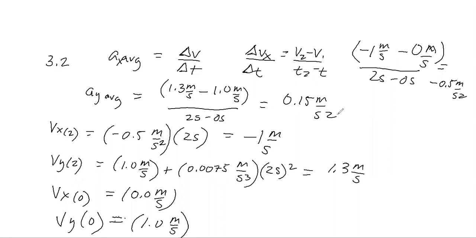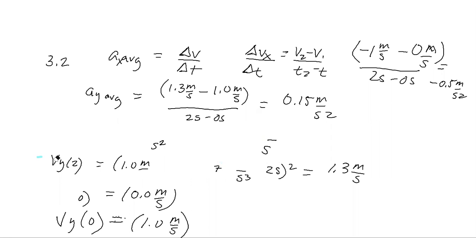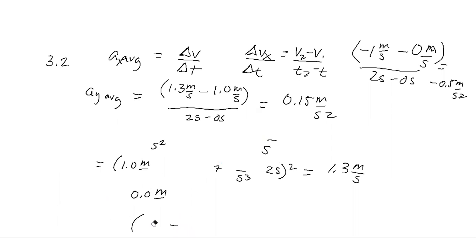Now I'm supposed to express that in vector form. Am I supposed to express it in vector form? All right, so I was not supposed to express it in vector form. I'm supposed to be finding instantaneous acceleration at t equals 2 seconds.